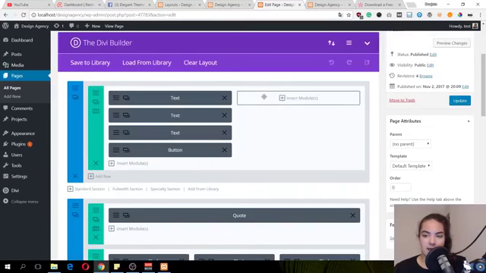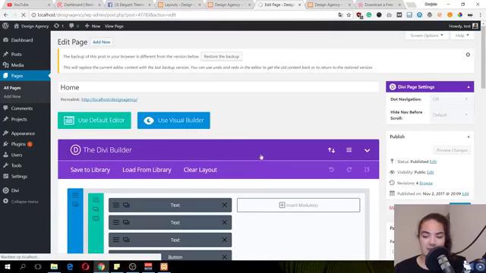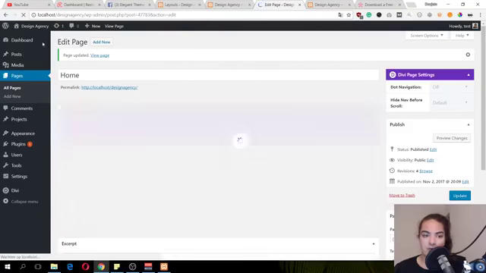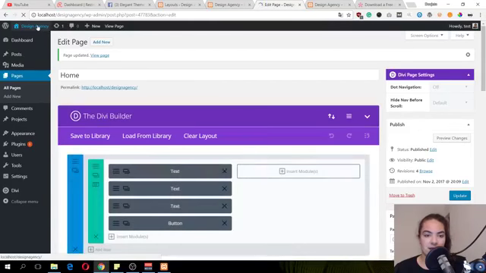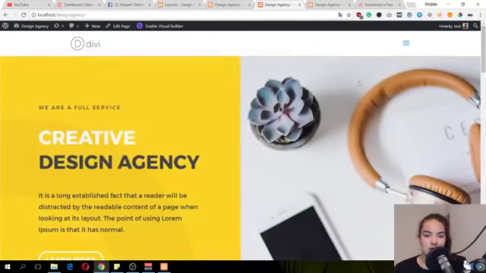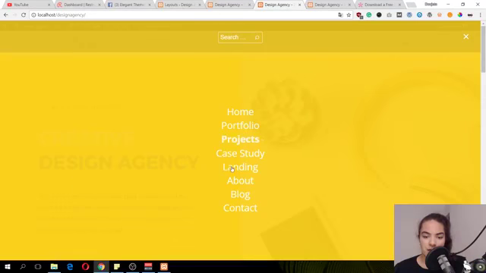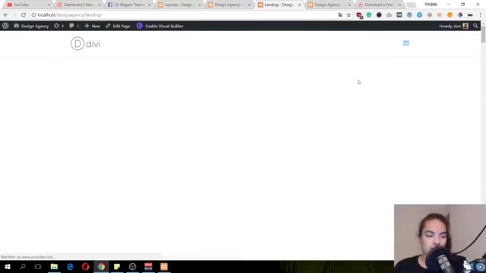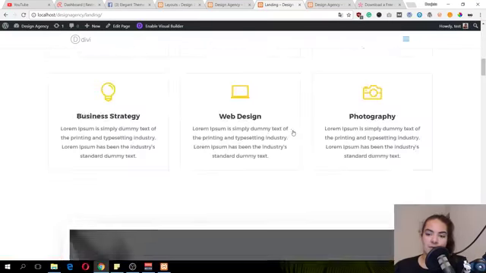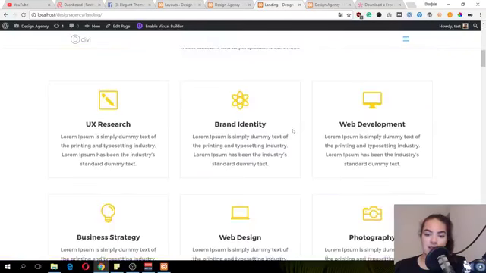Okay, so I'm just going to save this page again, so I don't have any split testing right now on that one, although I could have just left it like that. So we're going to go to another page, which is the landing page. Yeah, this is quite a long page.